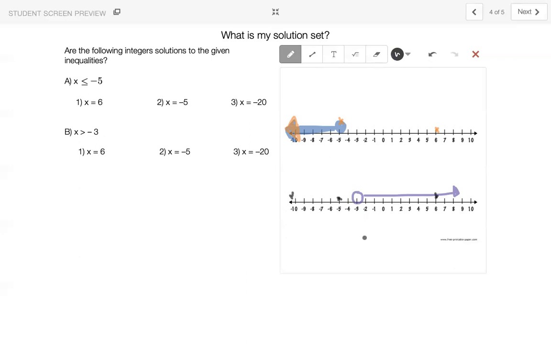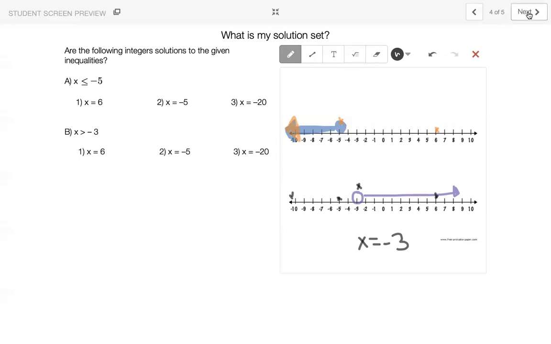So here's my question. What about x is equal to -3? Would that be a solution? So right here, is x equal to -3? This is a trick question. The answer is actually false. It is not equal to -3 because it's not filled in. Up here, it was true because the -5 was filled in, but down here, this is false. So it is not true. X is not equal to -3. So this will be one of your tasks that I will ask you to do, is to determine if integers are solutions on your graph.